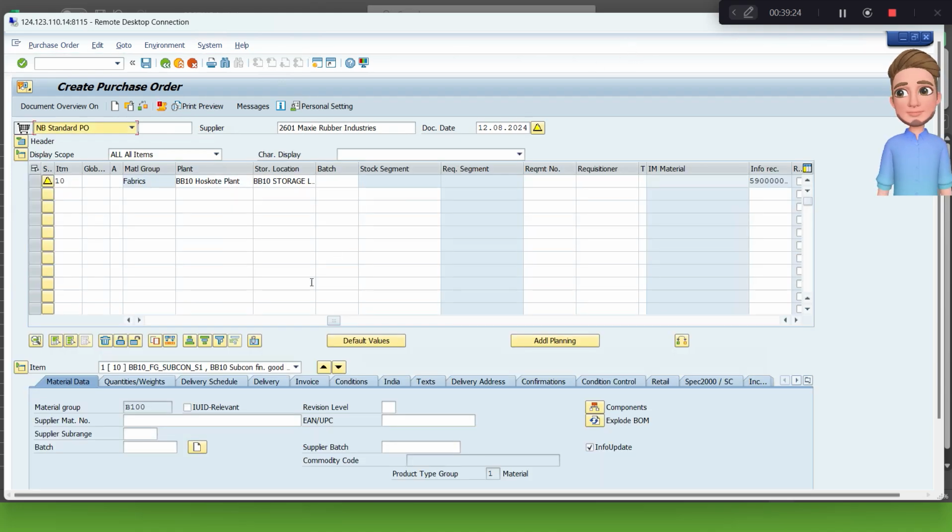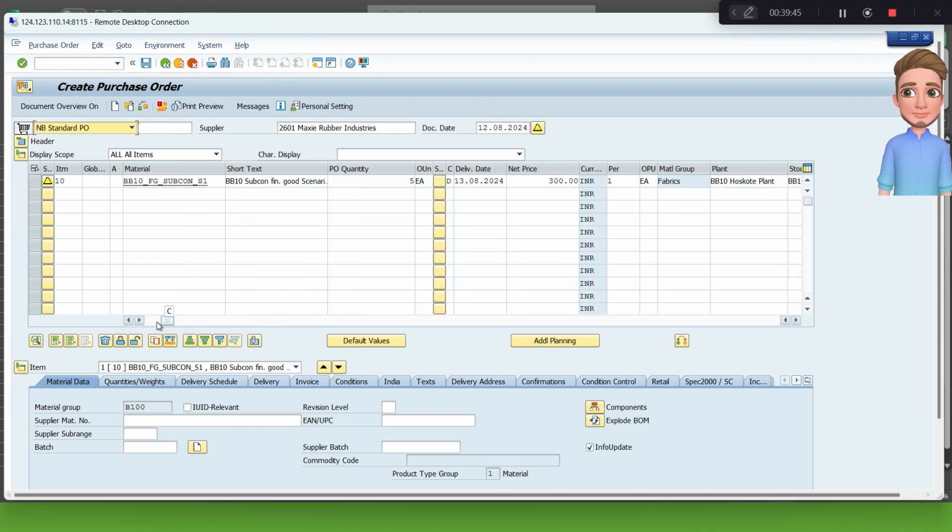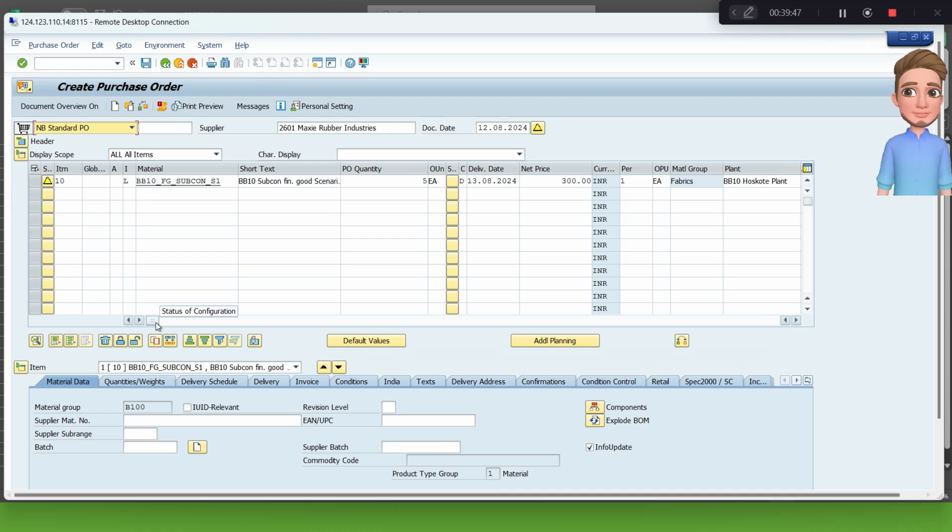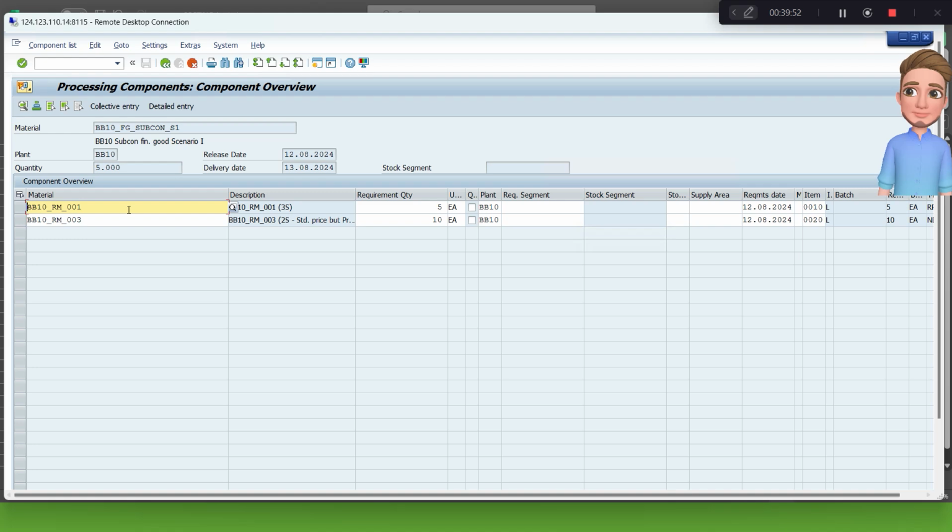Okay. So now go to the material. Here you will be able to display the bill of material. Click on components. See, I said one material of RM001 and two materials of RM003. But because I am issuing 5 units of finished goods, so it will be 5 units of RM001 and 10 units of RM003. Just go to bill of components and see, correct, right? RM001 5 units and RM003 is 10 units which we are issuing. So that's all. Now come back, scroll back.